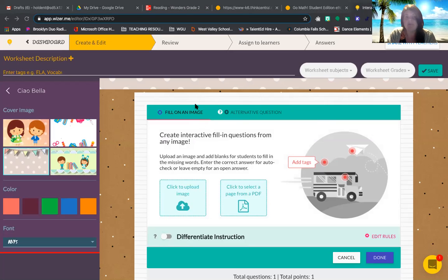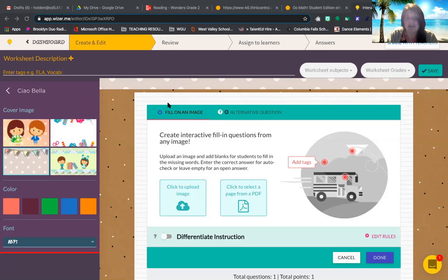And mine are stored on my desktop, and this is the point where if you want your clipboard, it's going to pop up right over here, and I can't show you because I'm using a Mac, but if you hit Windows V at the same time, your clipboard will pop up here, and you will just literally click and pull that file right here, and it will upload it. So I'm pretending this is my clipboard, and I'm going to look for my image that I downloaded.